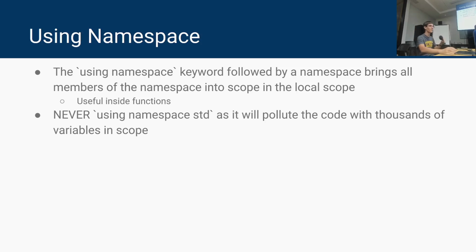It's particularly the standard library, because the standard library is huge. Remember, it defines the symbol E, like the letter E. So if you're using namespace std, you can no longer use E for a variable name because it'll shadow the standard library's. It's just so massive. You don't want that all in global scope, and the problem is that the way the linker works, which I'm not going to get into, makes it super common to have really weird compile errors that don't make it obvious that your issue is two colliding symbols. So yeah, that's just, again, good hygiene.